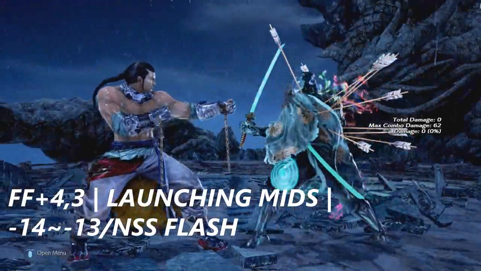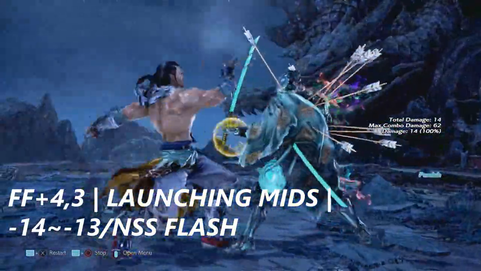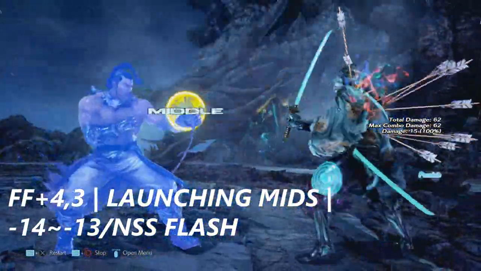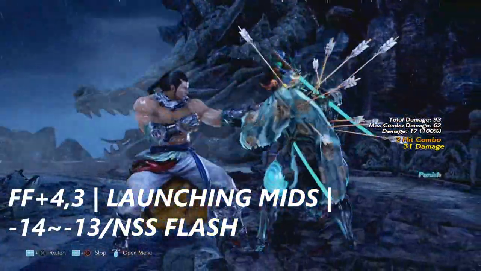ws+4 into 3 is a set of launching mids. This move is negative 14 to negative 13 on block. However, no sword stance can beat this move. I'm sorry, that is incorrect. It will punish this move on block.